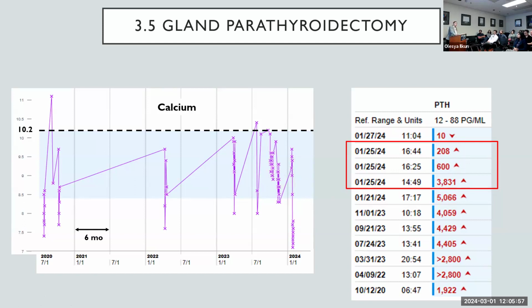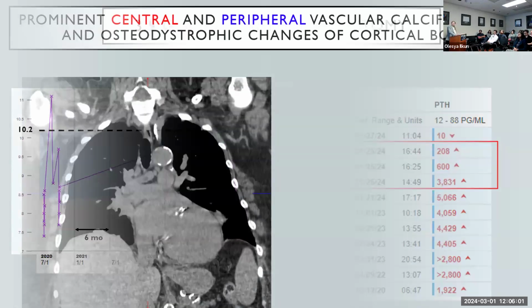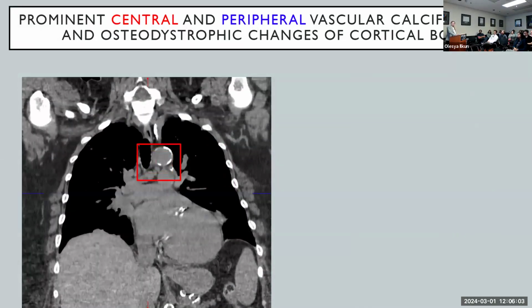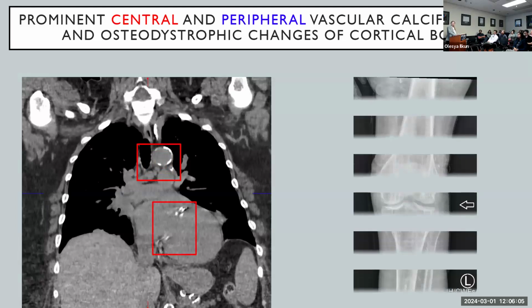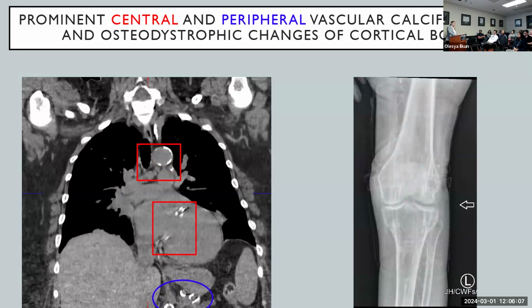All right, so looking at this patient, the big picture outside of facial abnormalities, we see a significant central and peripheral vascular disease throughout her body. And you can see here, we have calcifications of the peripheral vasculature into her legs as well. And we also see demineralization of the osteoid and the bones overall in this patient as well.